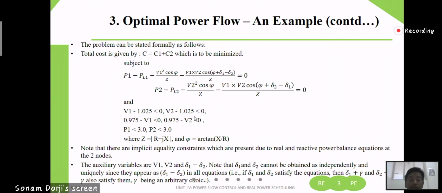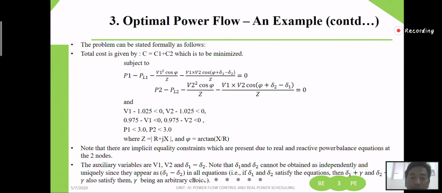It will be given in the question. We just have to frame it in mathematical form so that you will be able to identify which is an equality constraint and which is an inequality constraint. Here all these explanations are given well. I have already explained, so you just read this explanation and you will understand that. So now we have formed that.